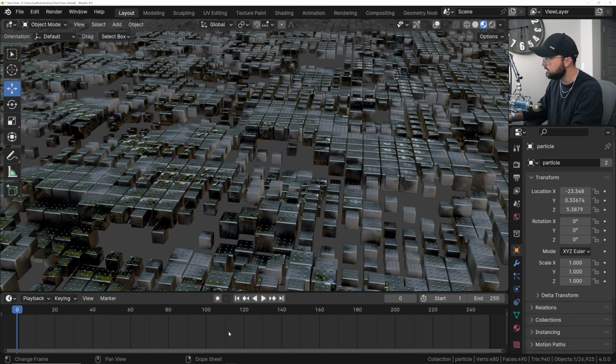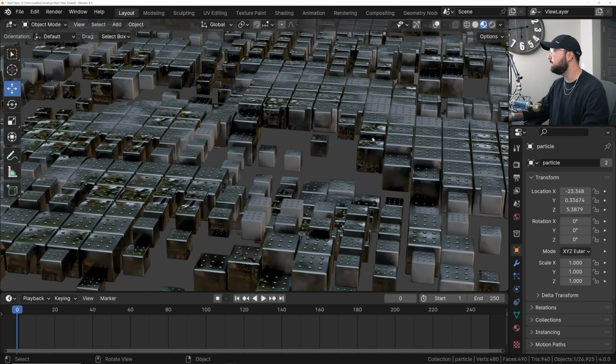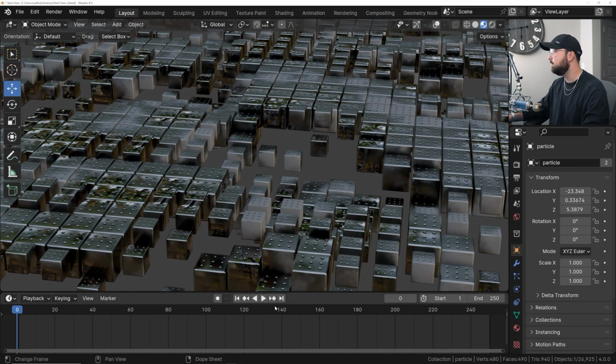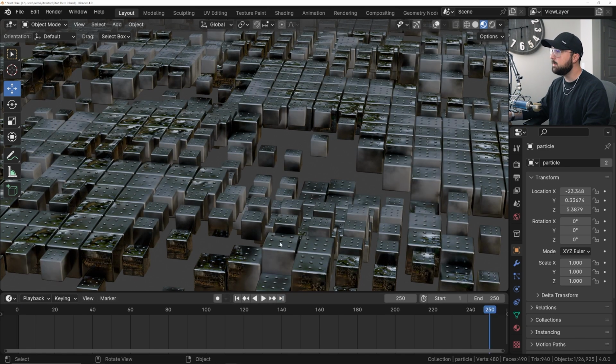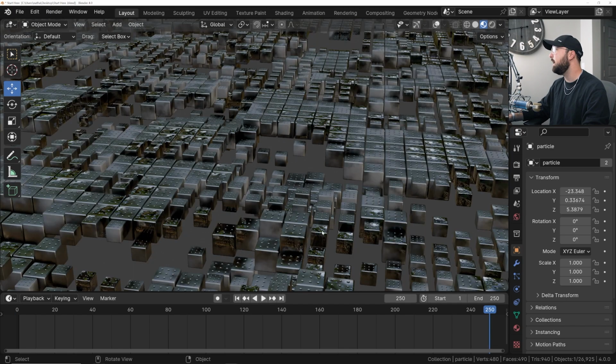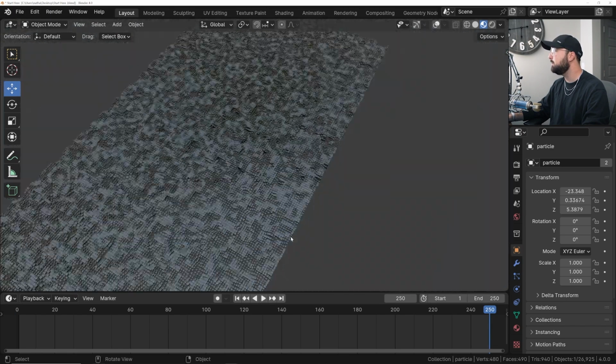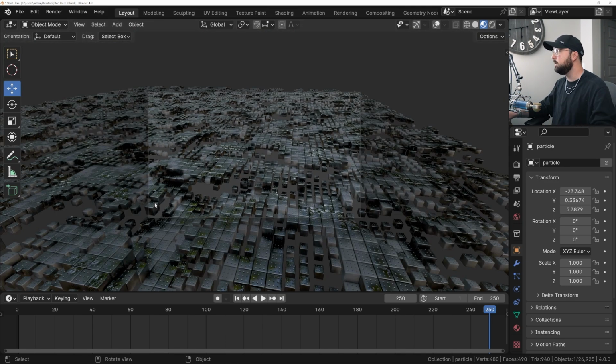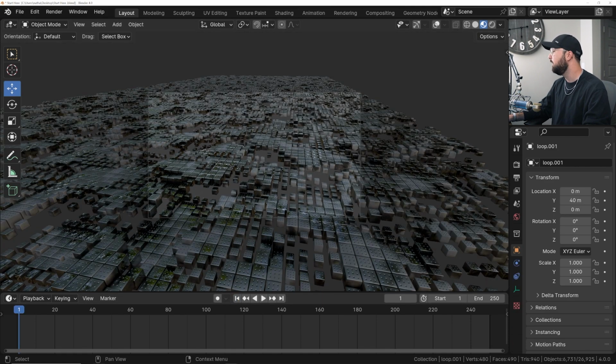So if I go back to frame 0, let's just watch this section of roughness. If I go to the very end, it changed. So let's go back to frame 0. It changed. That's because it's not recognizing that it's going to stop here. It's changing it across this entire thing. And again, the number one rule of loops is the beginning and the end have to be exactly the same. So in this example, we're not going to be allowed to apply the roughness across the entire thing like we want to, which is a huge bummer.